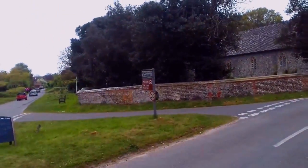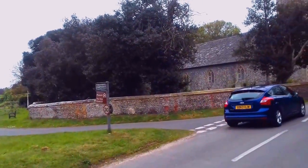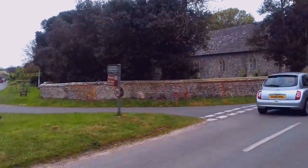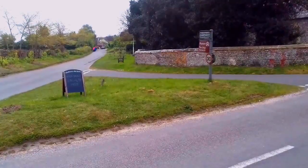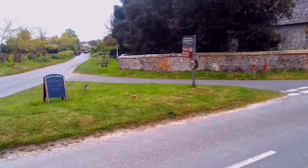Right, we are heading that way, I believe. Yep. So we'll get to the museum. There's the Ship pub at Dunwich, which Jake's very interested in. Read the sign. Oh yeah, there's the museum. It shuts in an hour. We're probably not going to get round it all in an hour. No, we're not. It's free to get in though. That's good. Right, let's crack on.